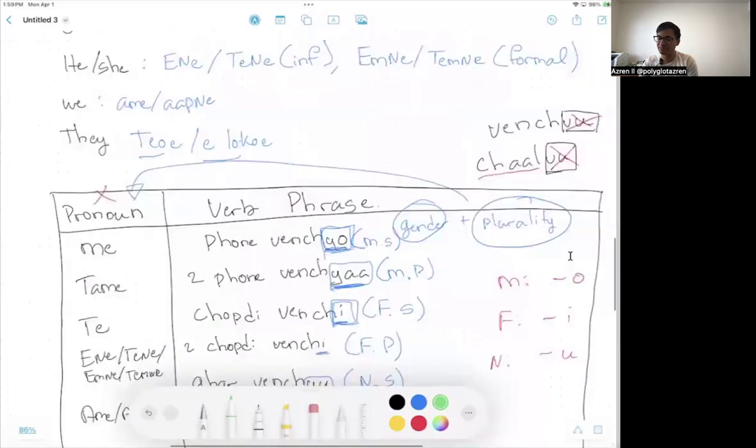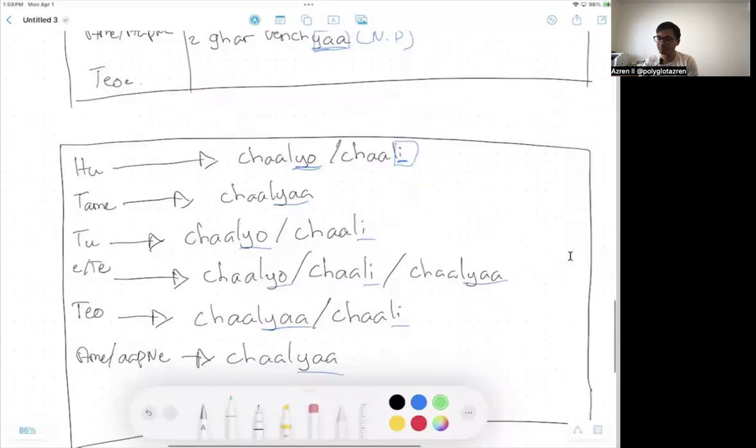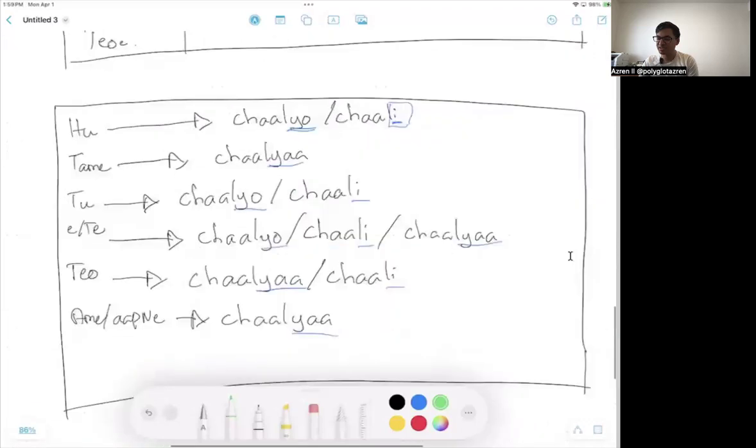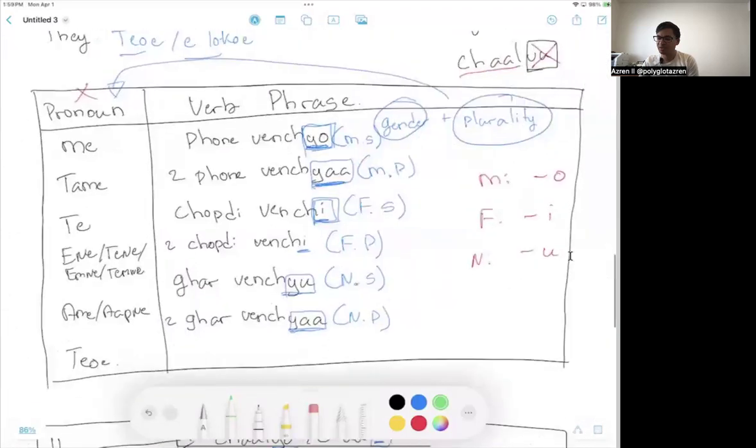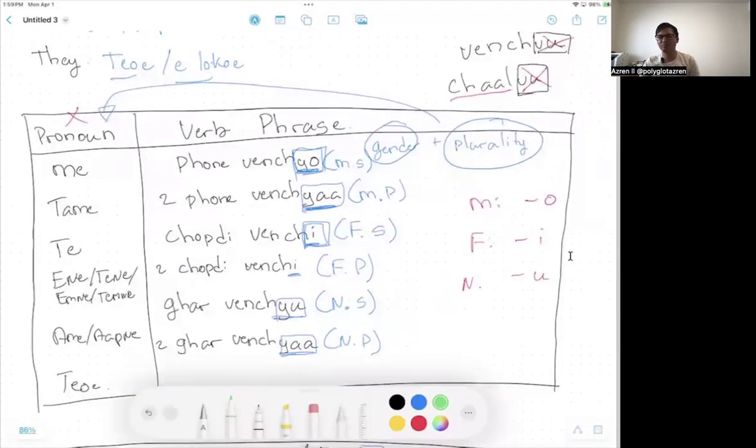Scroll down to the bottom here. Actually, let's just keep this over here. The negative rules are actually pretty straightforward. Let me get a different color here. I'm also going to do a little bit of erasing to clean this up.